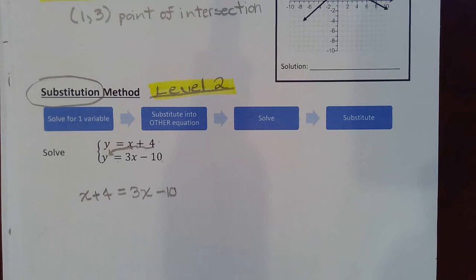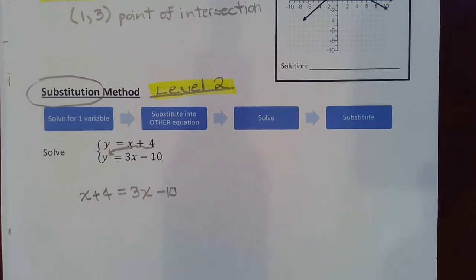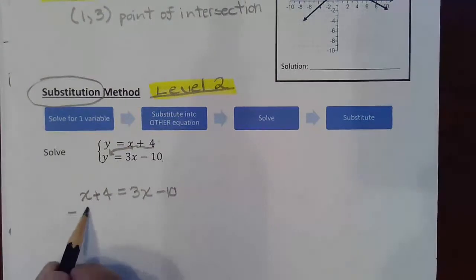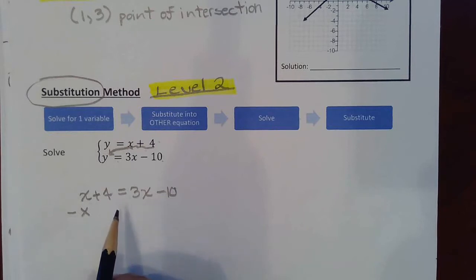So we've been concentrating quite a bit on solving. One of the problems that you were presented in section 3.3, a couple of them, was where you had variables on both sides. You need to bring all the variables to one side and then get that variable by itself. You can't have variables on both sides. So you can either bring everything over here or everything over here. That's up to you. If you decide to bring the x's over here, that's fine. Either way will get you the same answer.